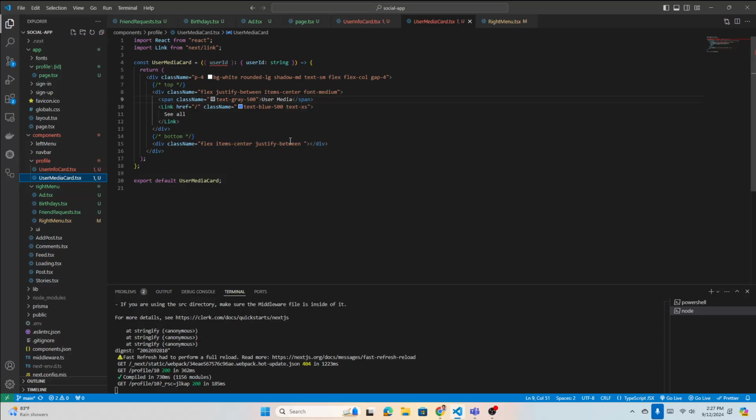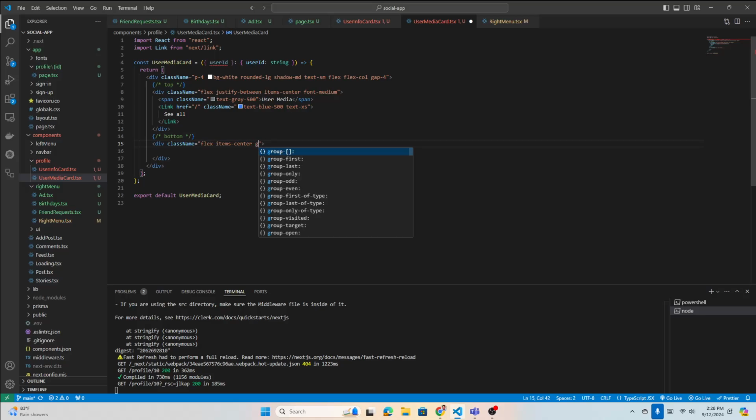Okay, guys. So I have to work on this now. I'm gonna create some kind of album, maybe a couple of images. Okay, we're just gonna have div flex item center, maybe flex item justify between, right? No need that one. I think what we can do is flex item center, and then maybe just make a gap of 2, right?